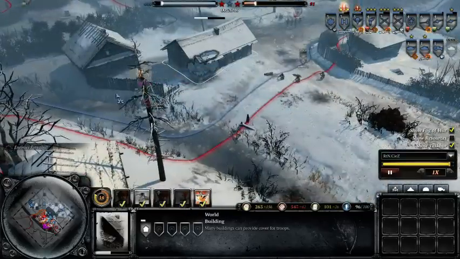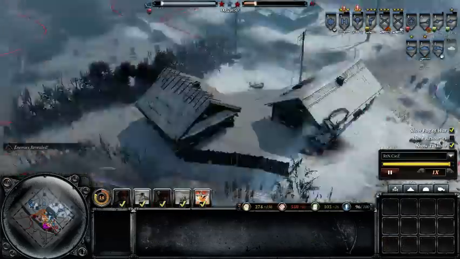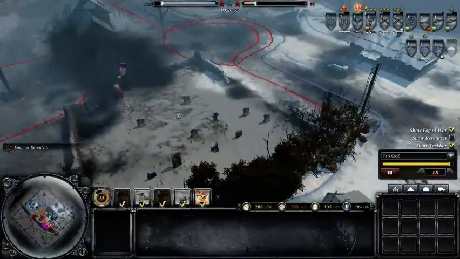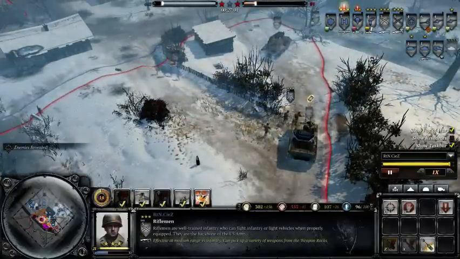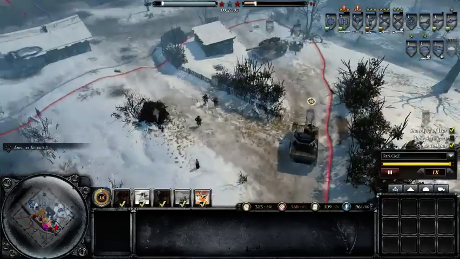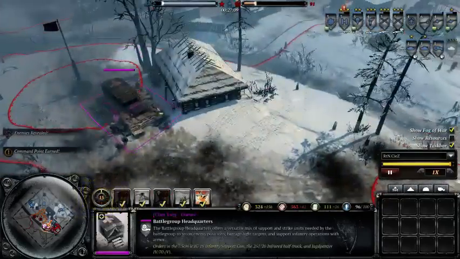This is why I don't like opening with Sturmpioniere. They just don't scale that well into the late game because they have no weapon upgrade and their veterancy is geared towards repairing and stuff like that. Whereas a Vet 3 double BAR rifle is just going to wipe the floor with even a Vet 3, probably a Vet 4 Sturmpionier. So here I'm just getting into position to assault this.